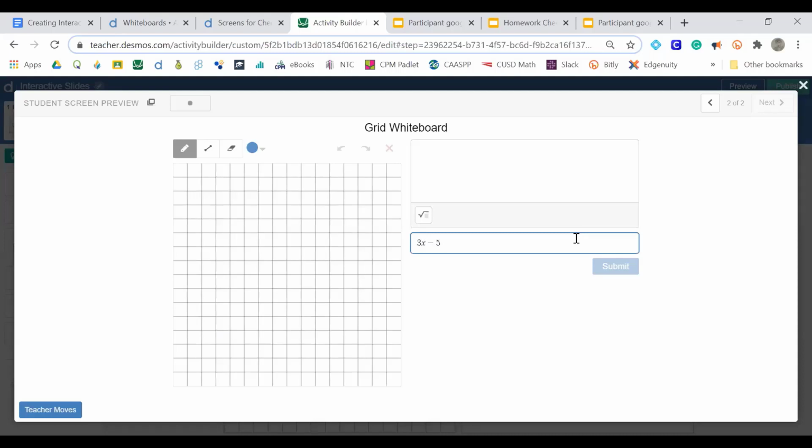When you use this, I don't have to have them fill in all of them. I can put in this question and say, all right, I want you to go to Desmos and type in your answer in the math box. They go in, they submit, you get the feedback. You put up a question, okay, I want everybody to go up and explain the mistake of the problem I'm showing on the screen. They can click on the text box, type it in, and you can easily see where everybody's at.